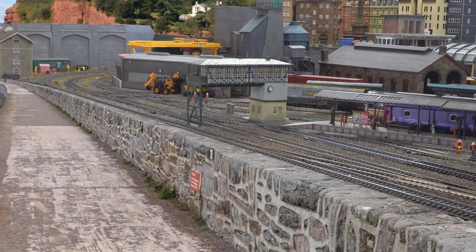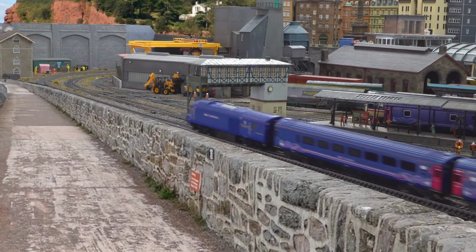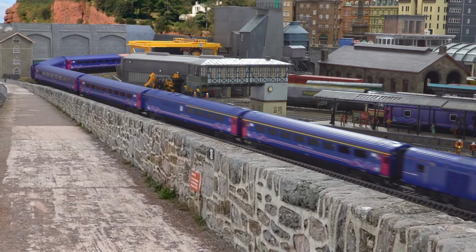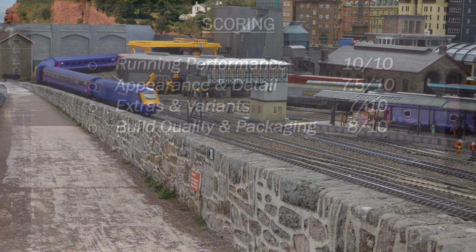For some people it might be an issue that you saw it in the running session, the shiny roof for things like the second open, or things like the Buffet car had a more matted roof because it's a more detailed roof.